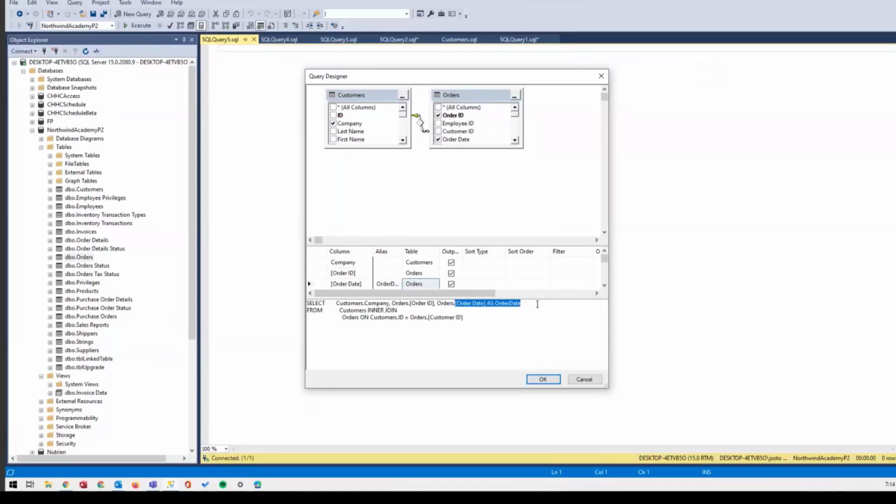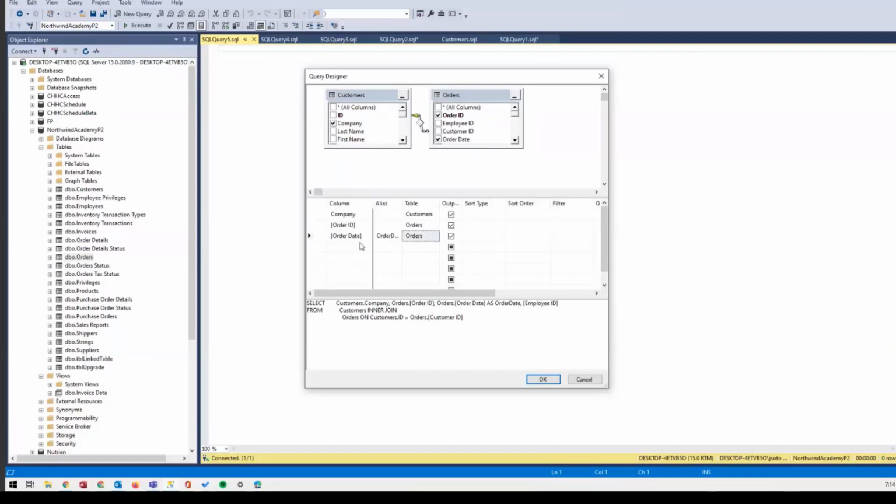I could also have done this down here. So if I come in here and do a comma, and now I add employee ID in brackets, and I click up here, I believe it will automatically format it up here as well. See? Yep, it did that. So it automatically adds it here.